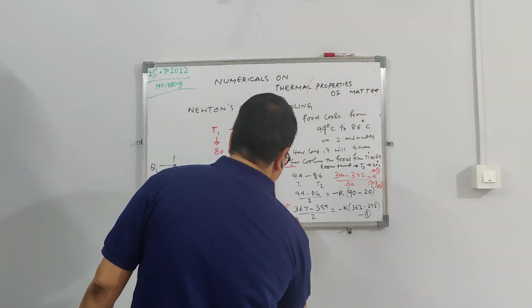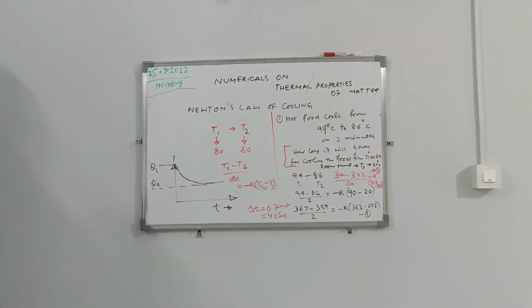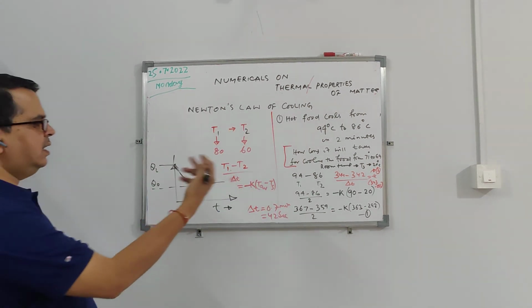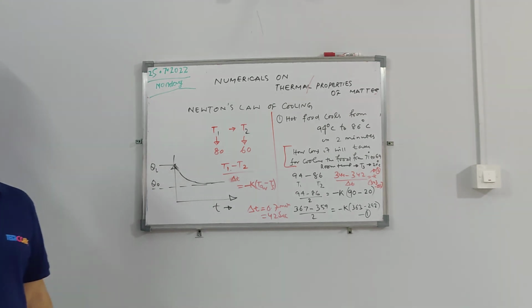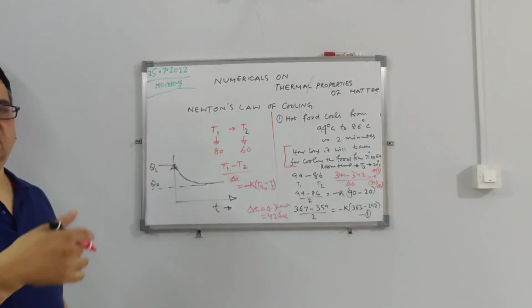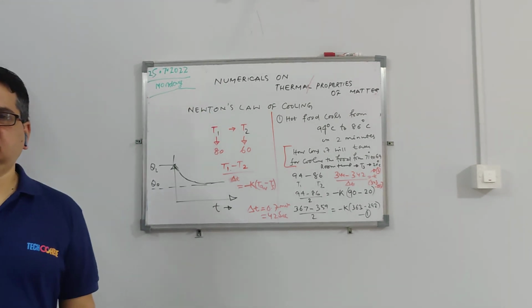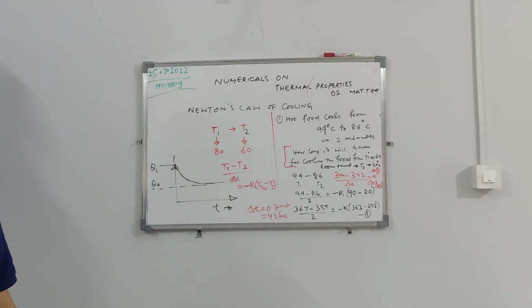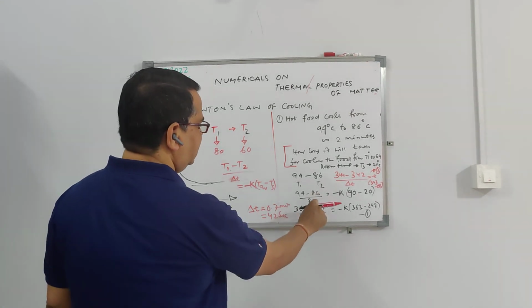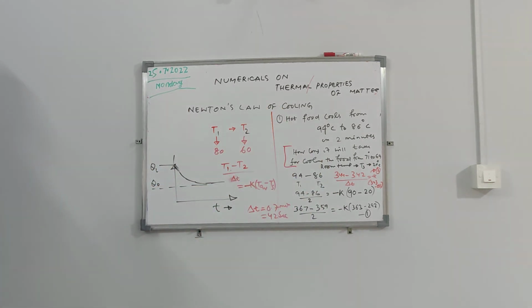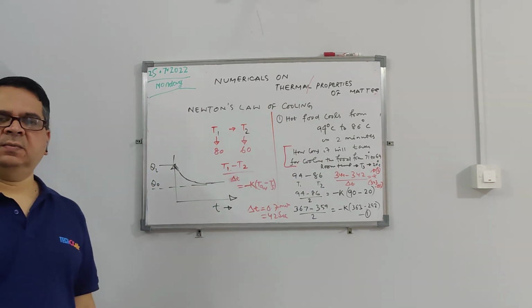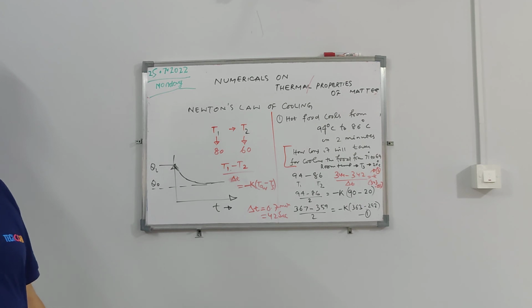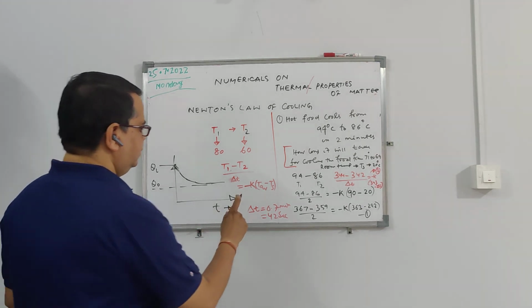This delta T, sometimes they will write as T also. T is equal to 2 minutes in the first case. Even though it is the time duration, it is better to write it as delta T. In this case, for one interval it is delta T1, for the other interval it is delta T2, and you are finding delta T2.